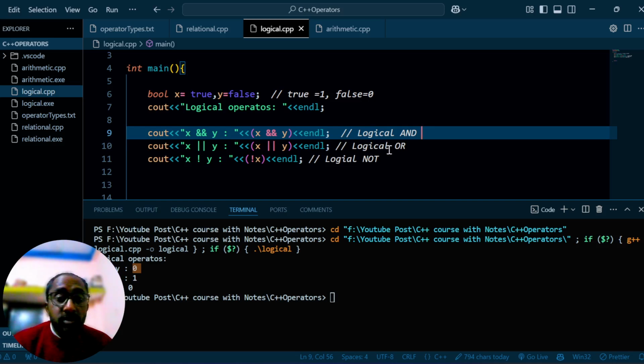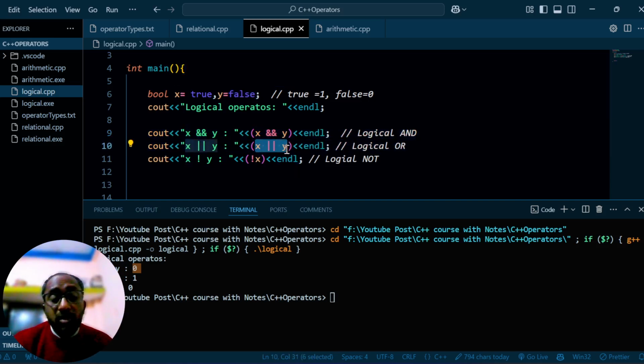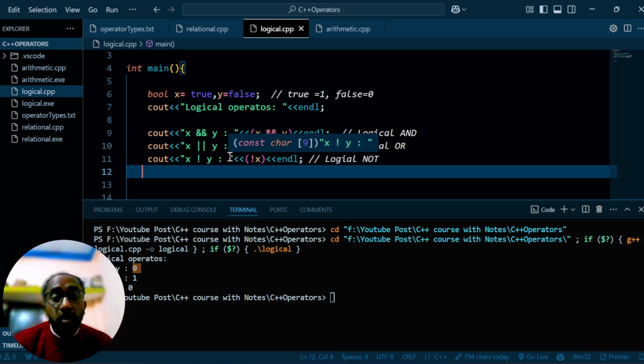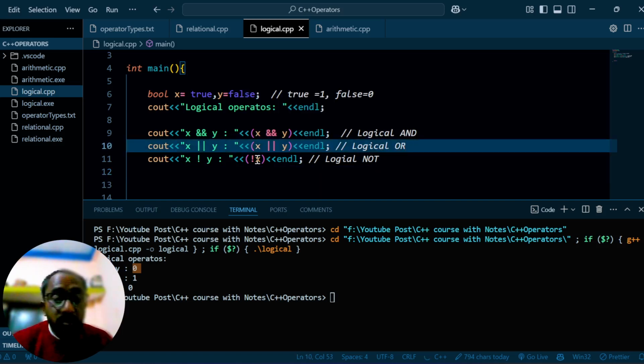And logical OR means the value will be true or false. If that value is true, it will print true. So it logically compares x or y, so true or false. By default it will print 1 here.